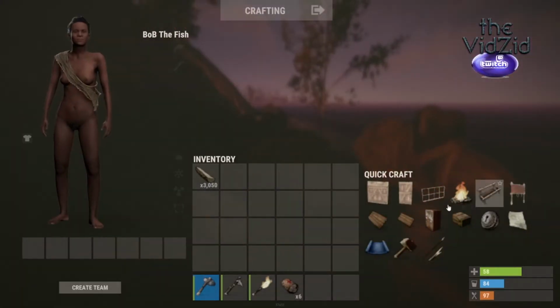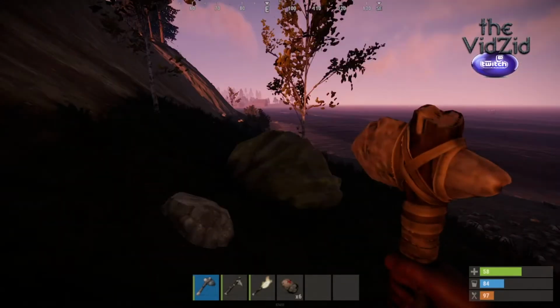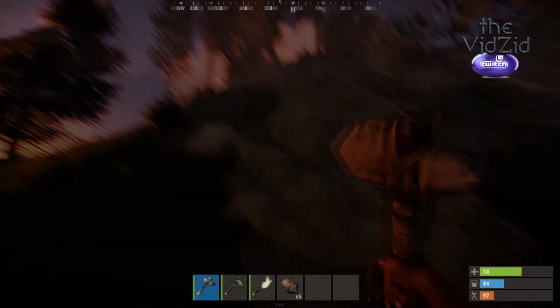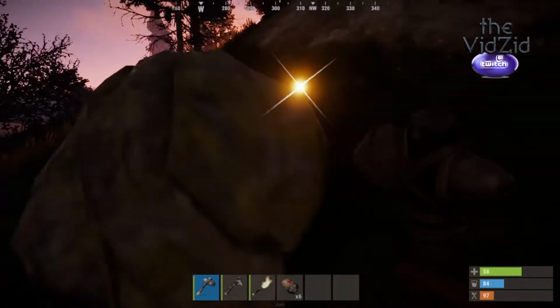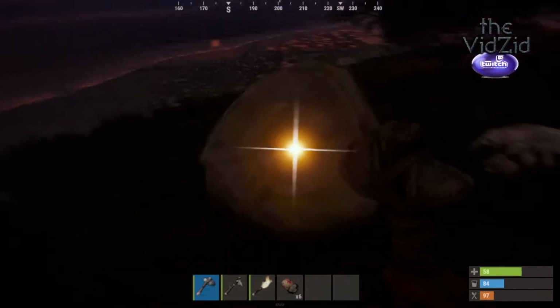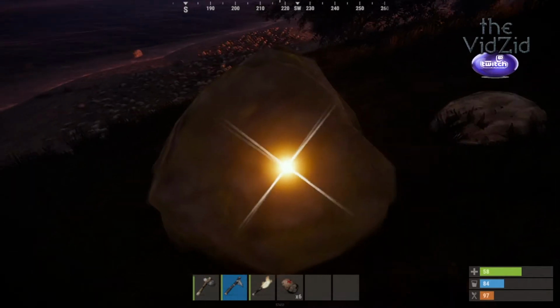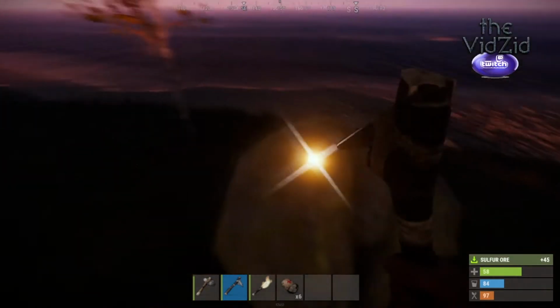As you've seen here, this tells you what you can build with the resources you have at hand. This is the quick build section, but we don't actually want any of that yet. Oh, it's starting to become nighttime. Wonderful. This is a sulfur rock, or a sulfur node. This also has the little spot where if you hit it, you get more out of it.